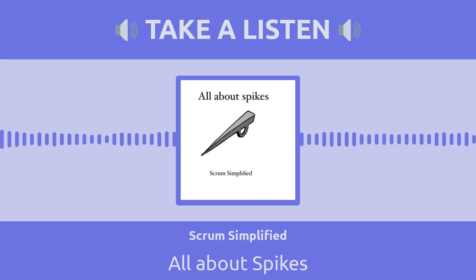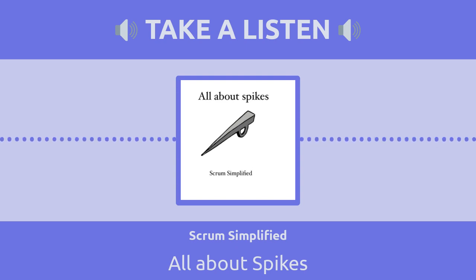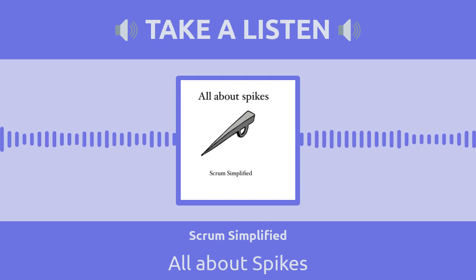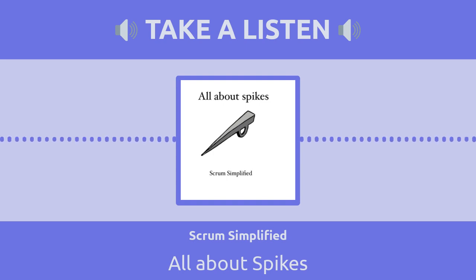The term spike comes from extreme programming, like all good things in software development, and has its roots in rock climbing. When rock climbing, you sometimes cannot climb further because there is nothing to grab onto. To climb further, you need to drive a metal spike called a piton into the rock surface. This spike or piton does not move you closer to the top, but forges a path for you to continue climbing on. A spike in software development serves a similar purpose. Spikes help you move forward when knowledge is lacking to build something.